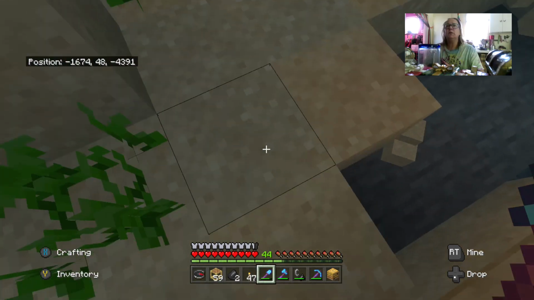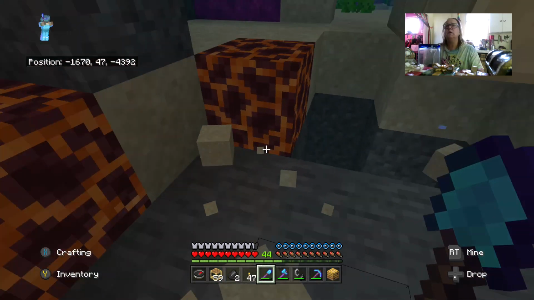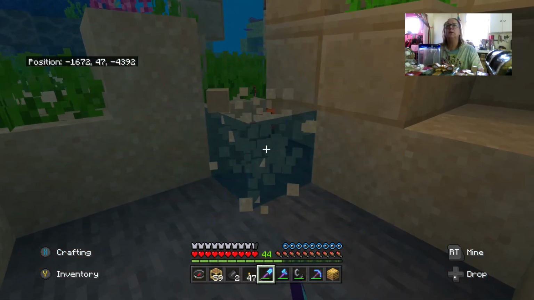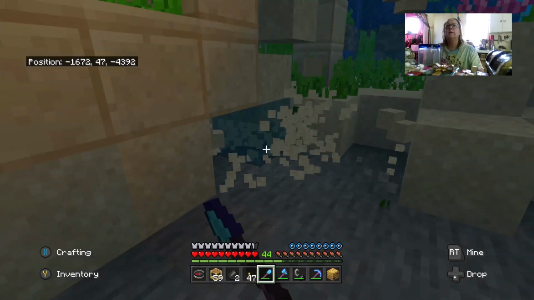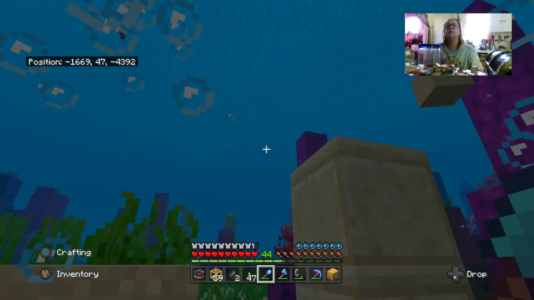We learned that I can replenish my air by standing on those magma blocks. They hurt. I can't seem to get into crouch mode to make them not hurt. Nevertheless, they work. So we'll keep that in mind. I've got a great shovel here. Swimming options.